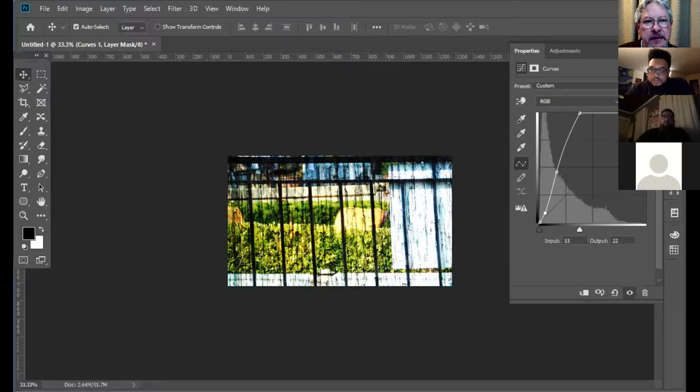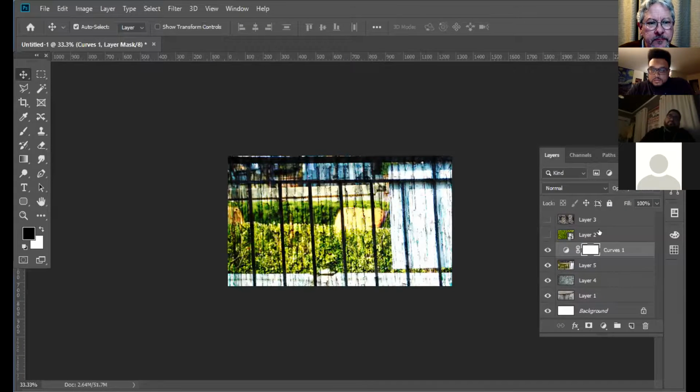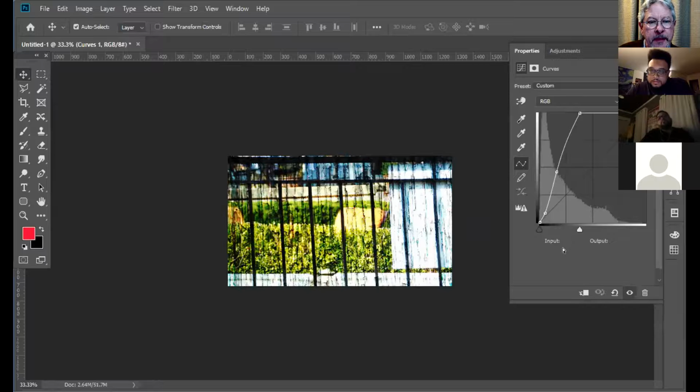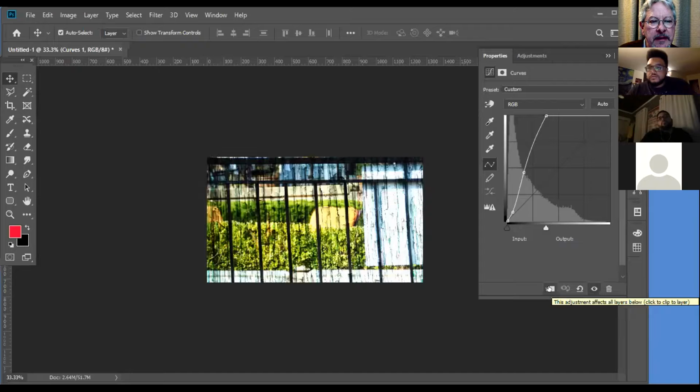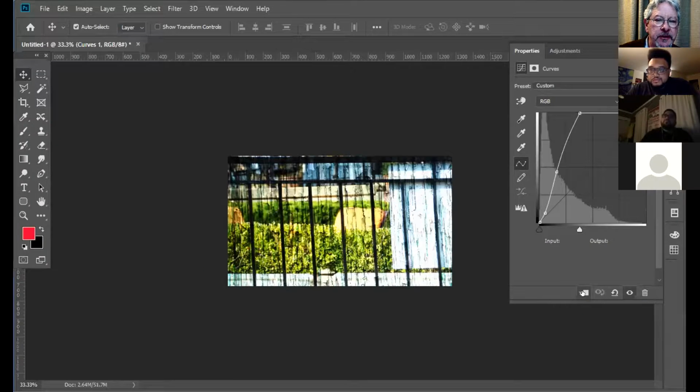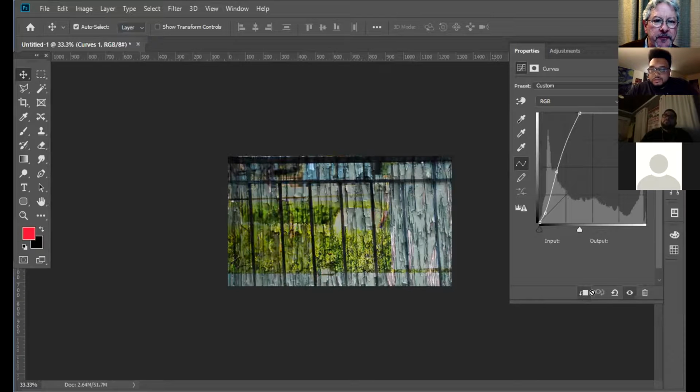Now notice that adjustment layers affect everything underneath. I have this curves above here, but I actually want the curves to only affect William's image here. So there's this icon here where it basically clips this curves to the layer just below.